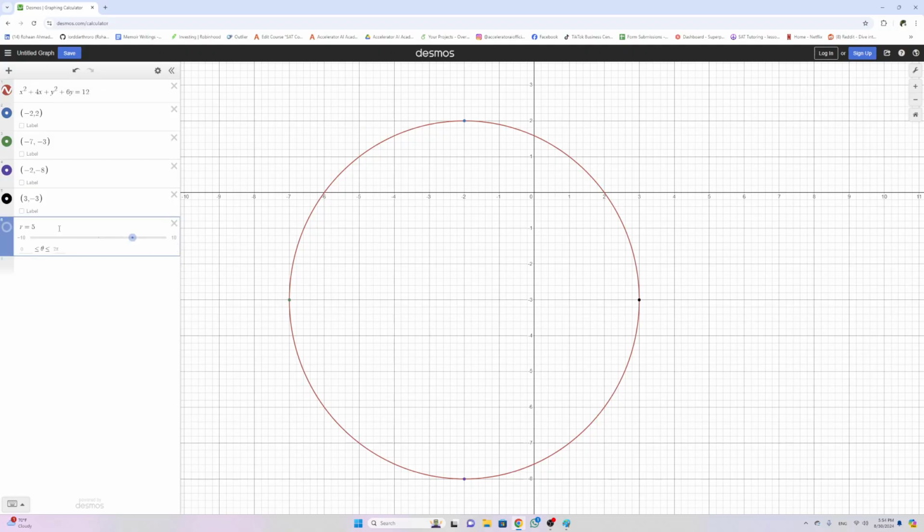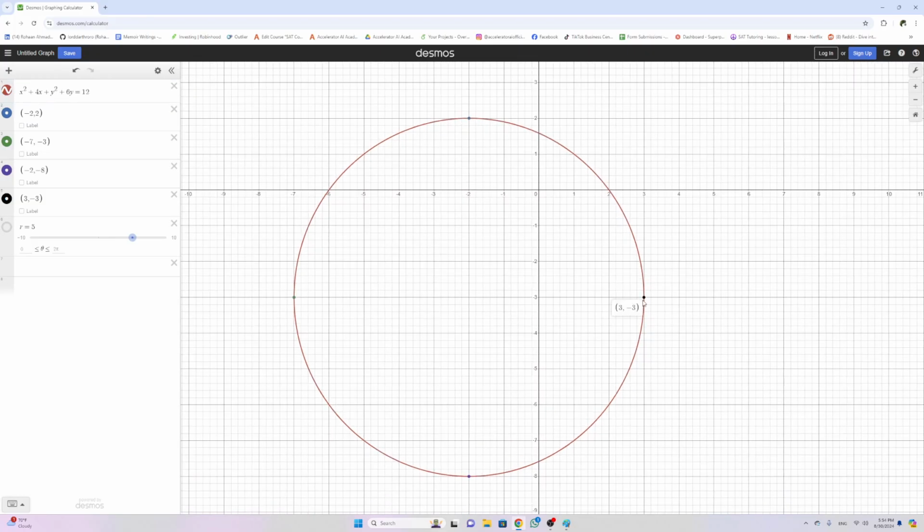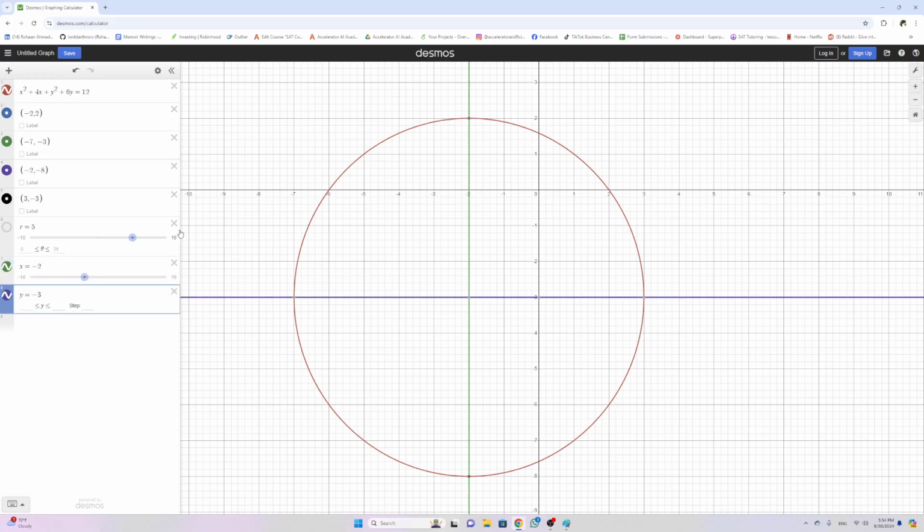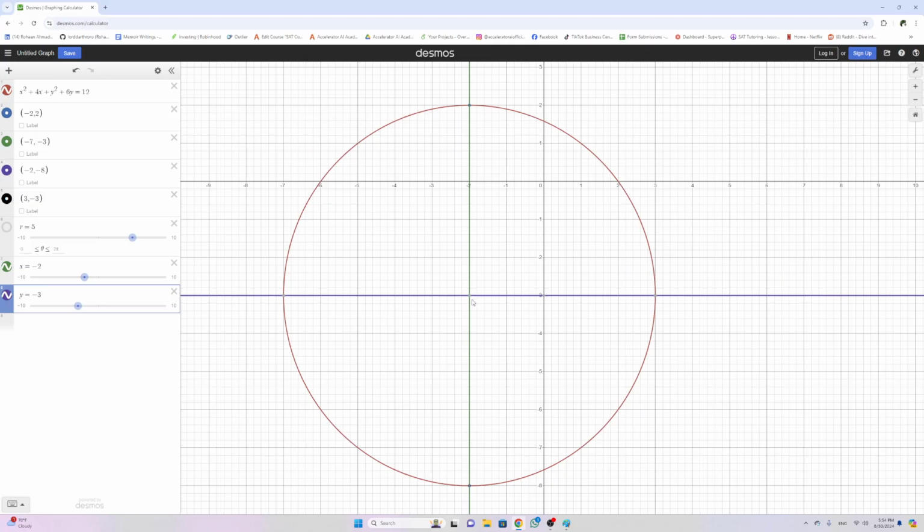Okay, so now we know the radius, and to find the center, I'd argue even easier. If you notice, the topmost and bottommost points are joined on a single line, and so are the leftmost and rightmost. These two points are both intersected by x equals -2. And these two points are both intersected by y equals -3. By drawing both of those lines, we get a point right in the center, which is our center, -2, -3. Nice and convenient, nice and easy.